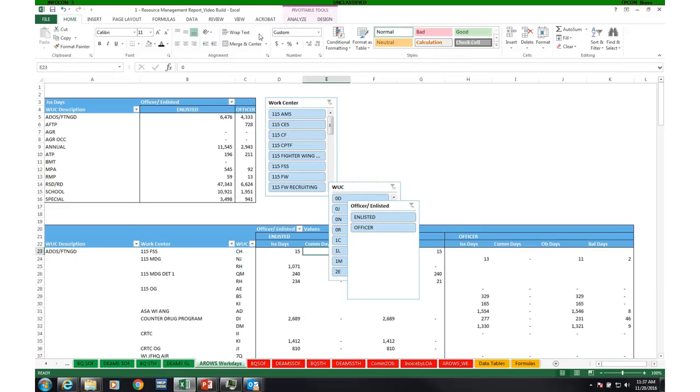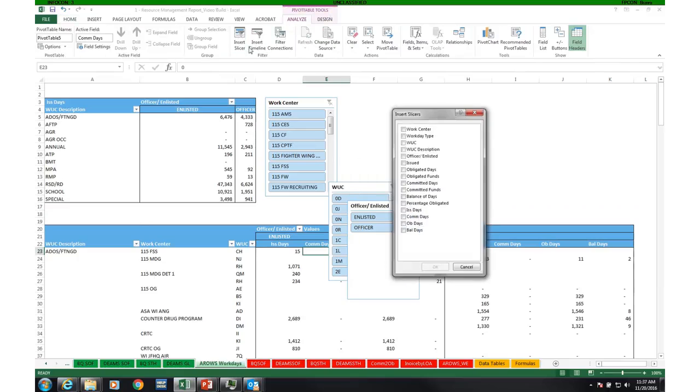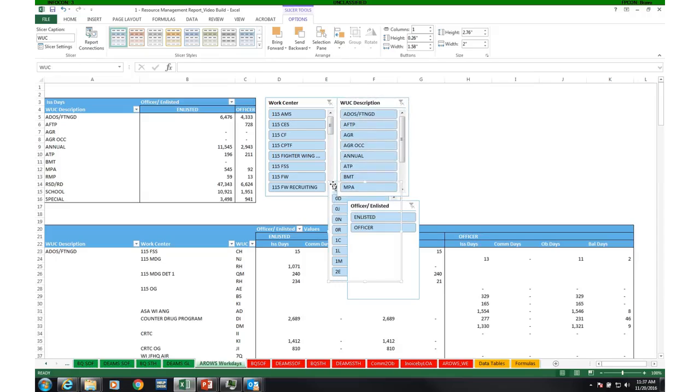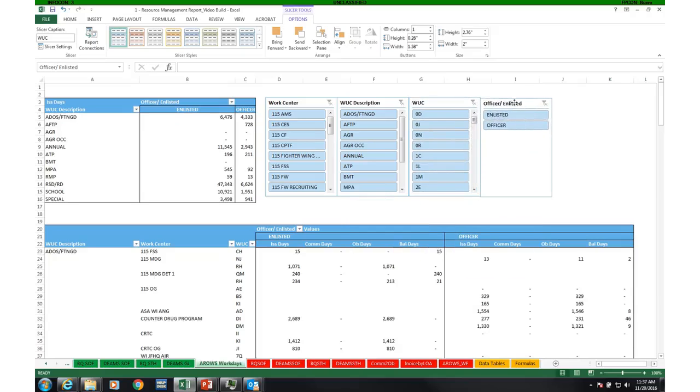So I actually wanted Wook description, so let's go back in here and add Wook description. It's really pretty easy. Put that next to itself. Alright, we'll get our Wook situated. And we'll of course make these look a lot nicer for the template, but I'm just trying to give you the idea here of how to build this. Change it yourself if you want to.